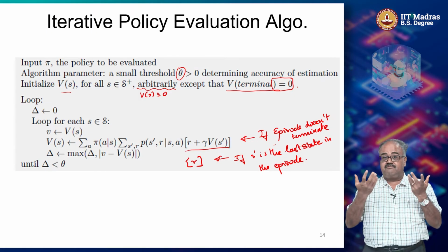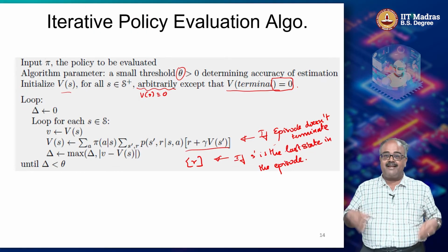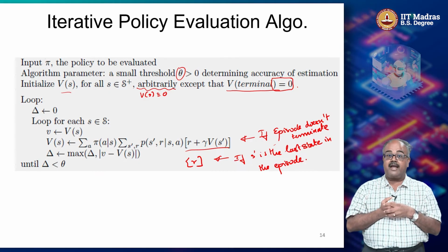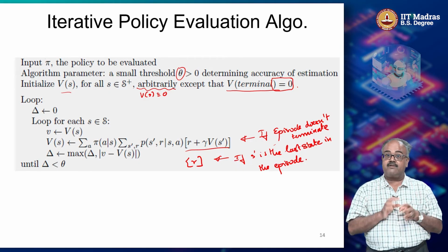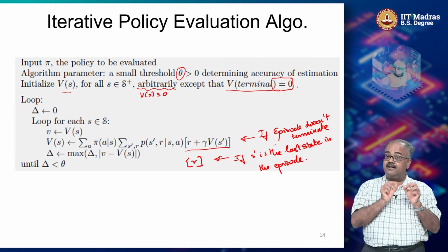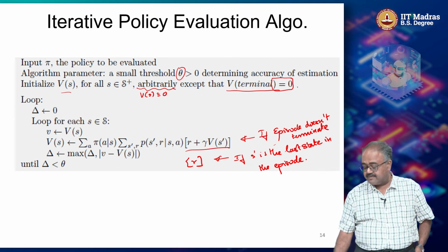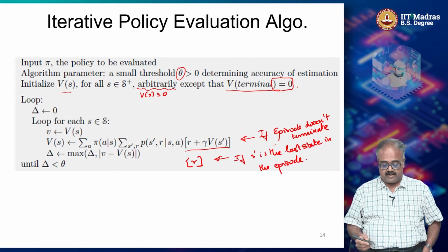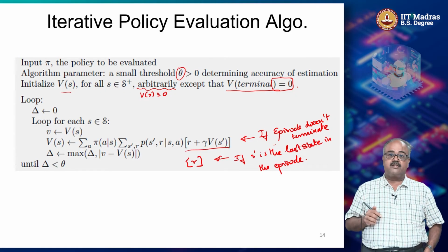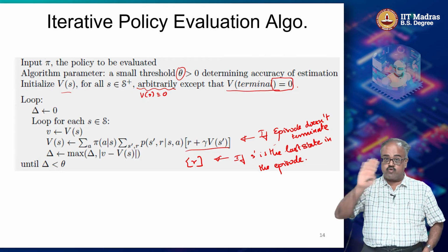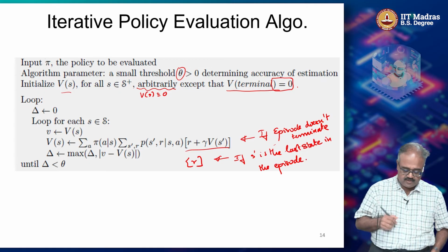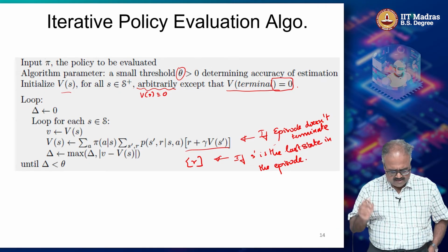In fact, recently when I was teaching my RL class in person, I discovered that a lot of students were using a library that doesn't do this, and because of this they were getting wrong answers in the simulation. So you have to be careful. Even though the algorithm describes it like this, remember that if you come to the terminal state in the episode, if it's truly the terminal state, not because you stopped training, then you should use this. Just remember this as an aside.